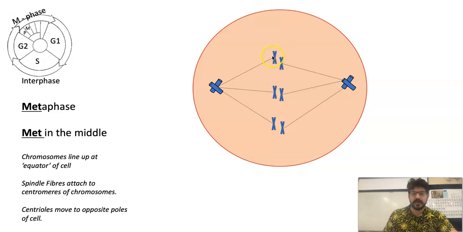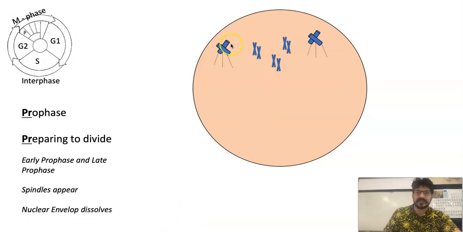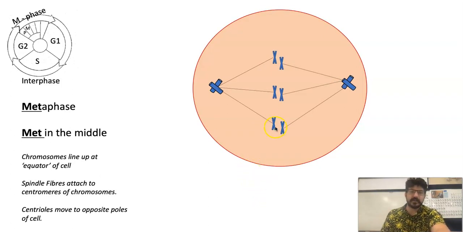Another thing to note, that is slightly important, I'm going to go back a couple of slides: during prophase, that is when the chromosomes condense and they become visible. I forgot to write that down in my notes. It's probably important for you to write that down, that during prophase, that is when we can actually see chromosomes like this. All right, move forward again. There we go. Metaphase, we've met in the middle and we've attached. That's the important thing. We line up our chromosomes in pairs at the equator and they all attach like this.